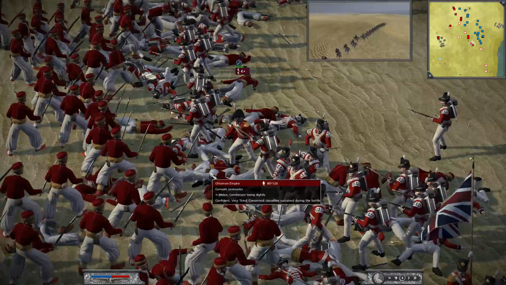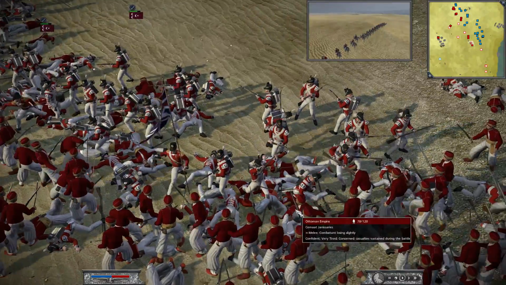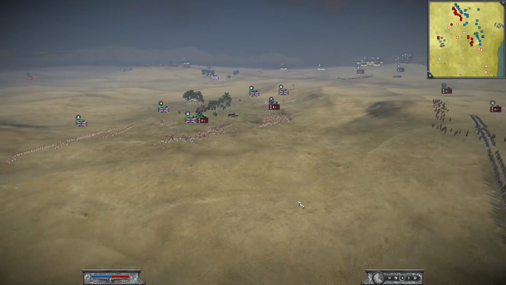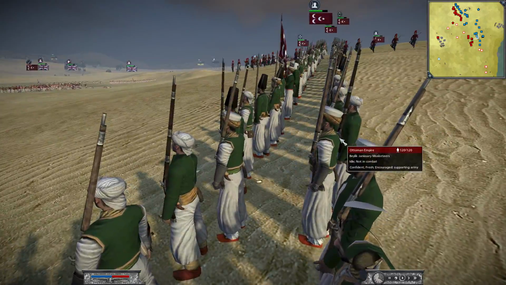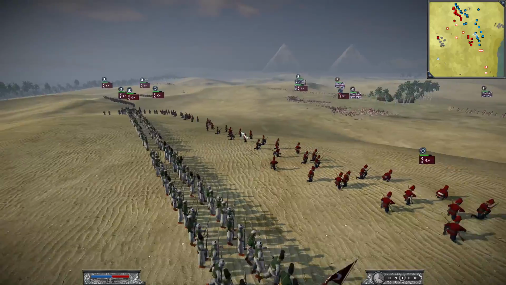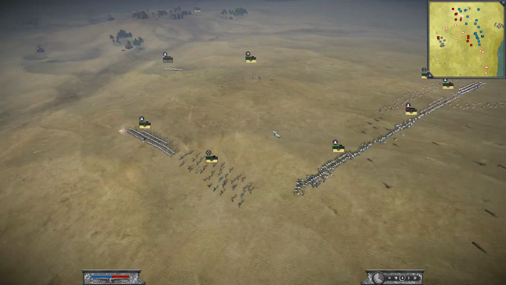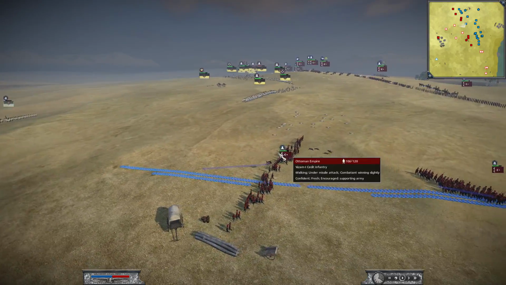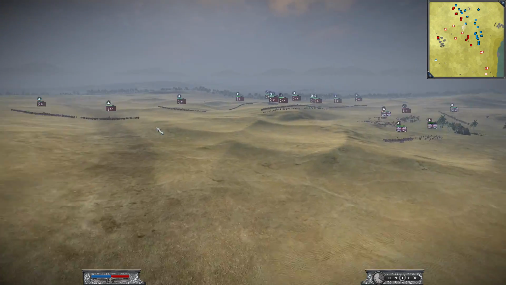Wow, that is loud down there. Still haven't committed these Janissary Musketeers either. A lot of units in reserve that I haven't used yet. So I'm going to try and outflank them even more. Try and get onto their left position here.